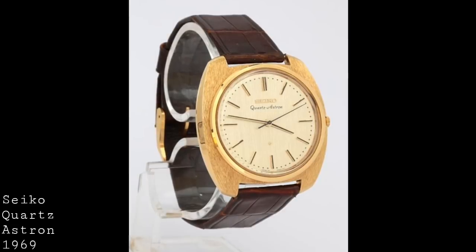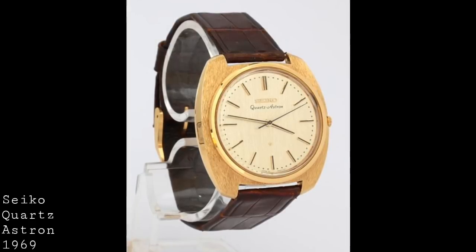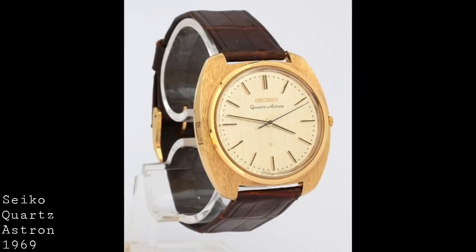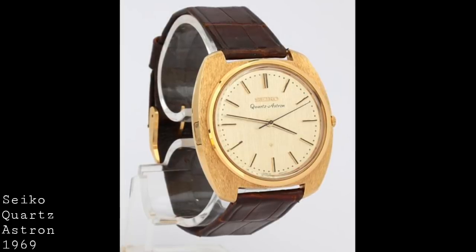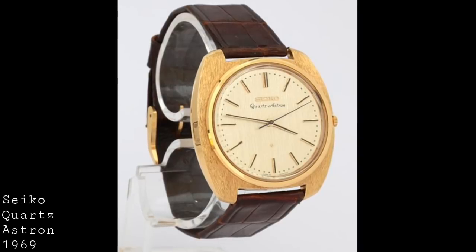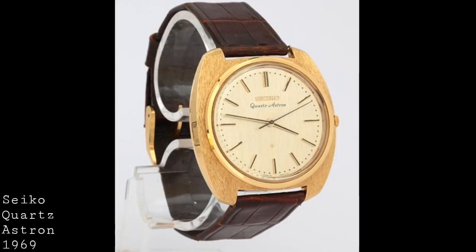The penultimate technology I'd like to speak about is quartz, and quartz is in my eyes the most revolutionary change ever seen to watchmaking. I think the magnitude of this change can't be understated, because it truly rocked the industry to its core, renovating its perspective on how watches worked and providing a wildly different perspective to what was previously viewed as high accuracy.